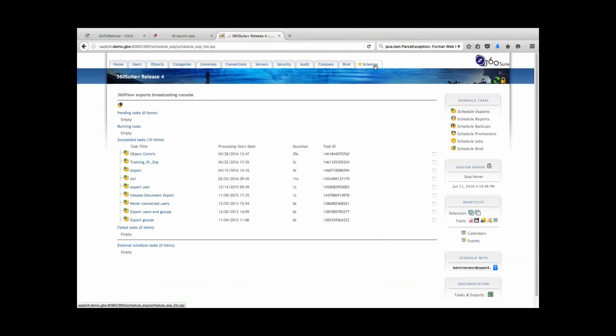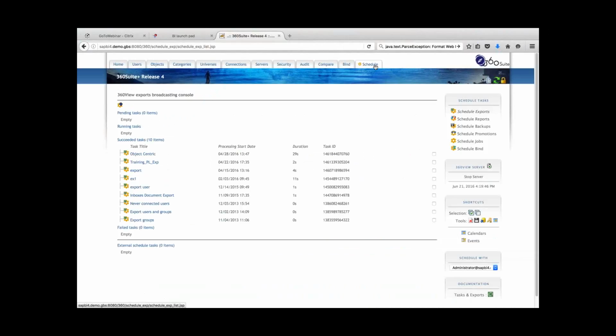360 Bind is done in two parts. So there's export one, would be from one version of... So imagine that we're doing a service pack upgrade. So I'm on 4.1 service pack 3 and I'm upgrading to service pack 6 and I want to do a comparison to make sure that the results of my reports have not changed.